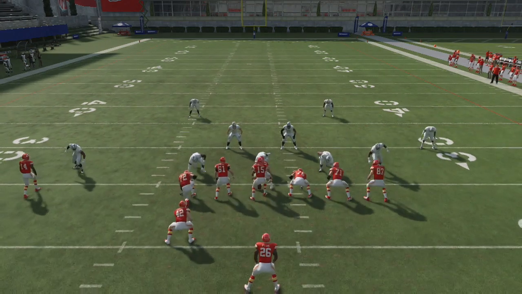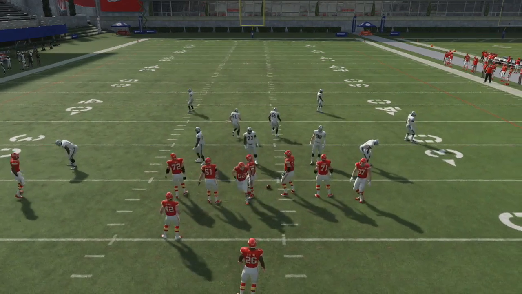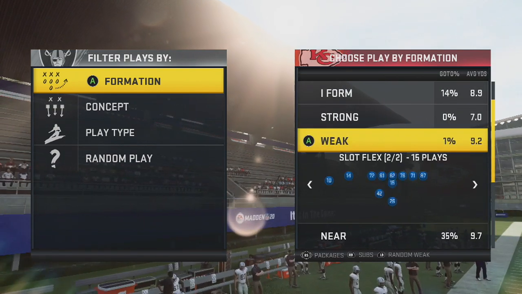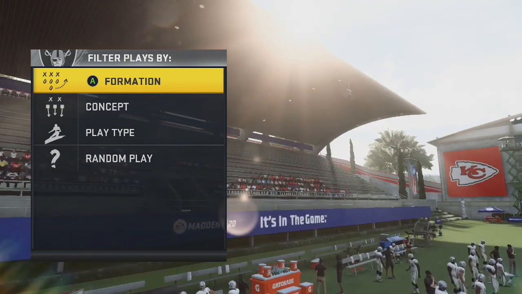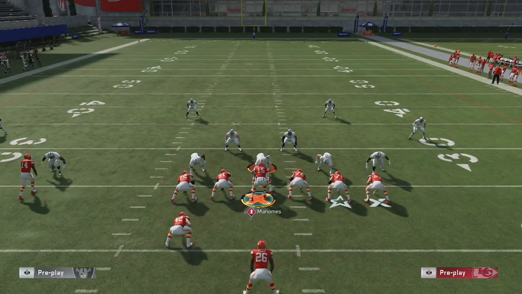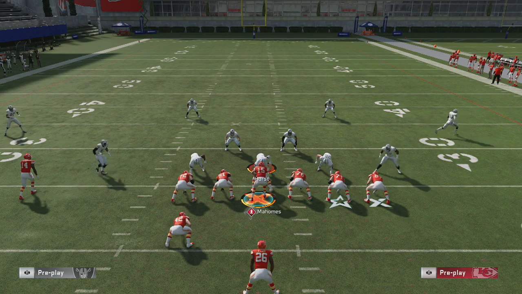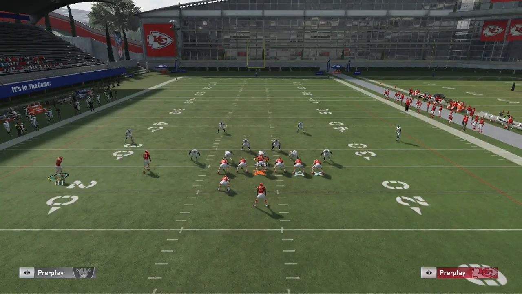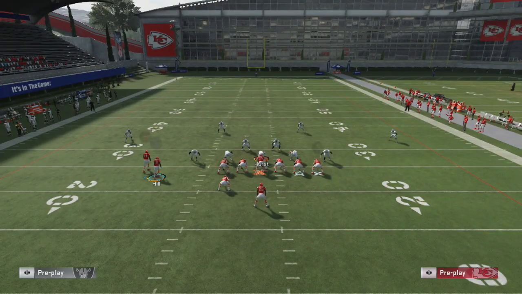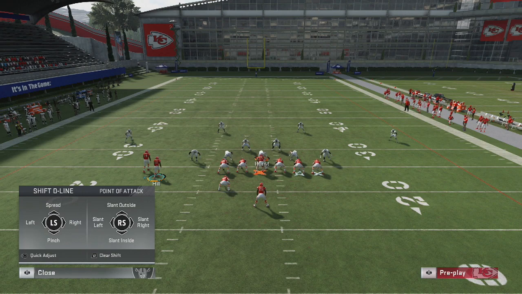All right, guys, now I want to look at cover 4. Cover 4 drop especially is also considered a pretty hard coverage to bomb, but you definitely can do it from plays like this, with deep posts, with the right route combo. So it's going to be the same thing really as cover 2, to be honest with you. Although I will say against cover 4, I definitely prefer motioning this receiver in. I definitely do not like not having him motion in on cover 4 at all. It just doesn't work.